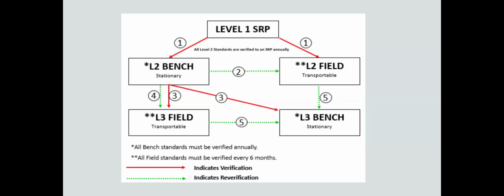Although the requirement is every 6 months, we actually do every 6 weeks for our level 2 field, because we do ship our equipment a lot, and FedEx and UPS can be quite harsh. So in order to avoid using a level 2 that's been compromised, we do our re-verifications much more frequently. That's true also with our audit level 3 fields as well. So yes, if you're a small organization, this will likely mean that you'll need to add a little bit more equipment in order to maintain the scheme that EPA had in mind.